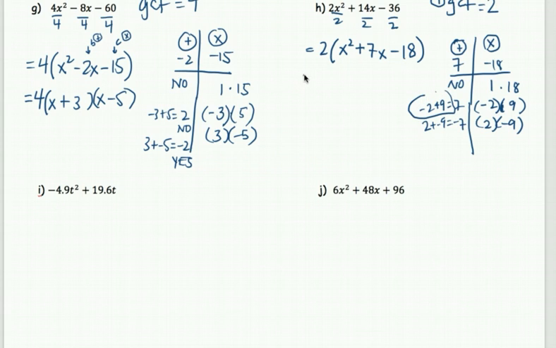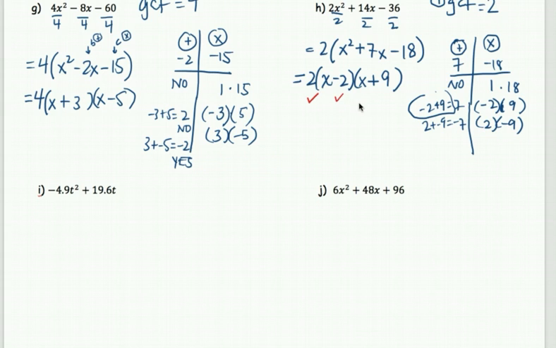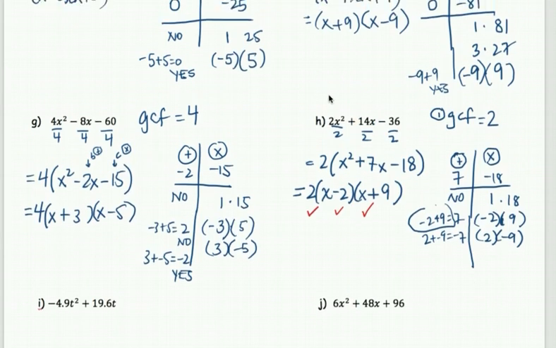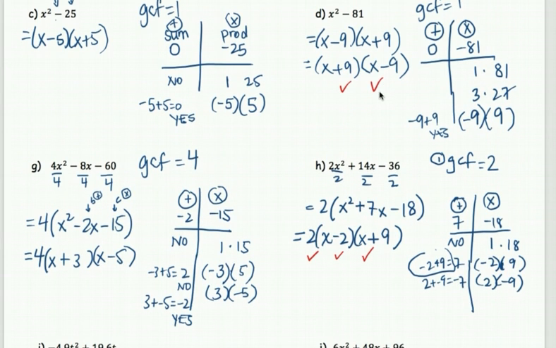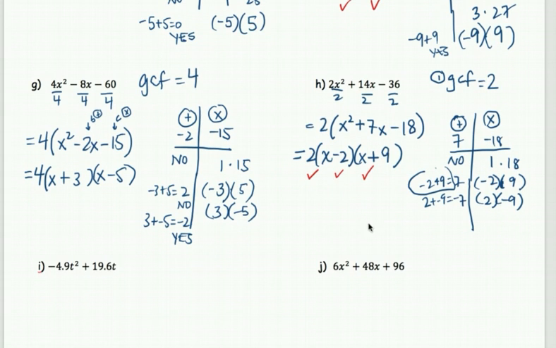All right, so write them with your greatest common factor here. So you're going to go x subtract 2 and x multiplied by, or sorry, add 9, okay? And those are your correct factors. So you have to get the negative and the positive correct on the right number. You also have to write the greatest common factor because, again, if I'm marking this on your checkpoint, I will go through and mark all those like that. So 3 marks, okay? And then, up here, when you only had 2, you just get 2 marks. So make sure, write that greatest common factor in front. Make sure you keep factoring, okay?